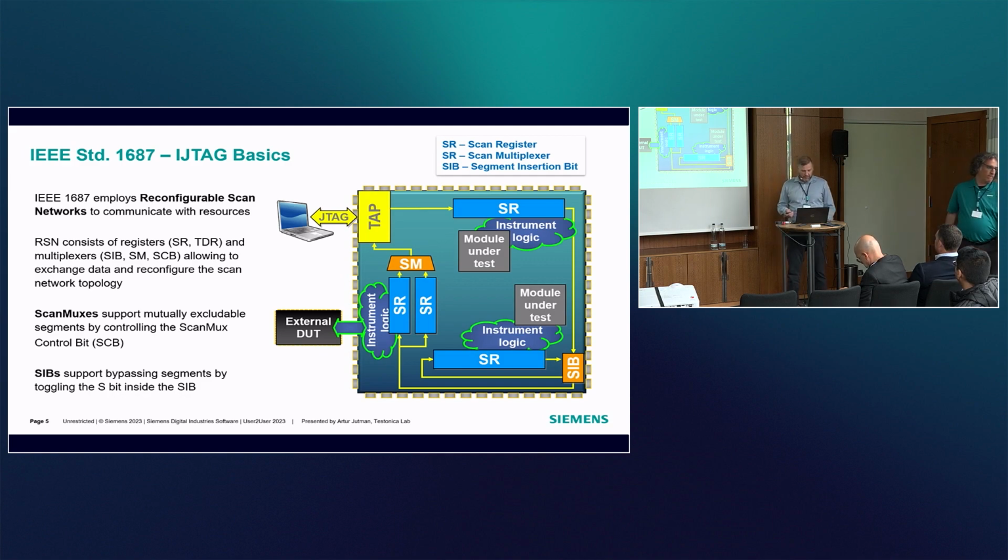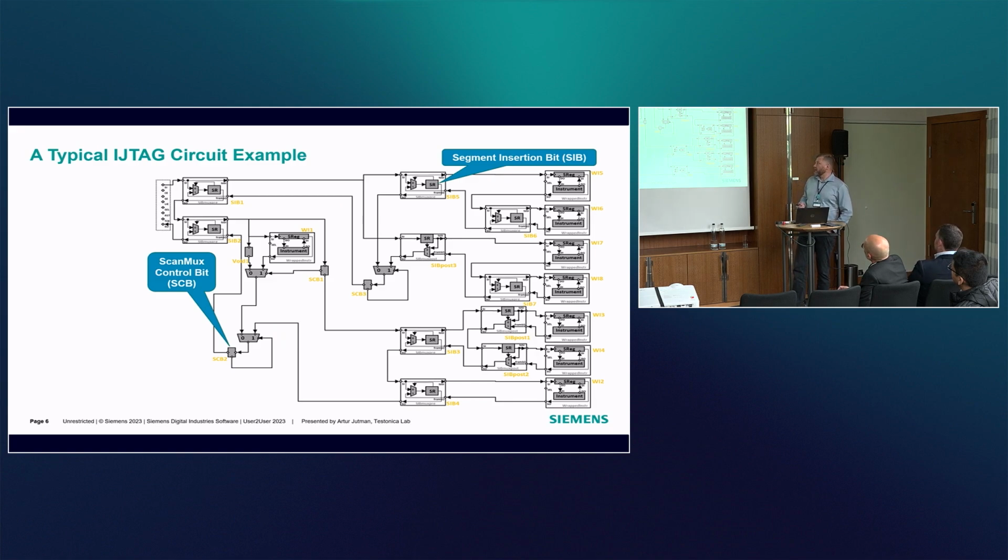So simple from the top level perspective, but if we look deeper, then the actual implementation uses a lot of basic elements like scan registers, configuration bits, multiplexer control bits, and a very simple network. In fact, it looks like this. Here you can see basic configuration elements like the scan control bit, the scan multiplexer, and the SIB implementation.